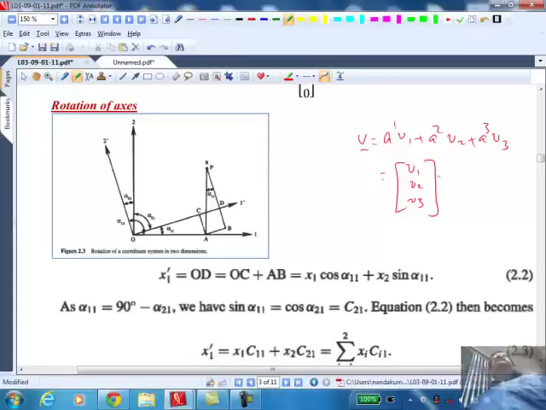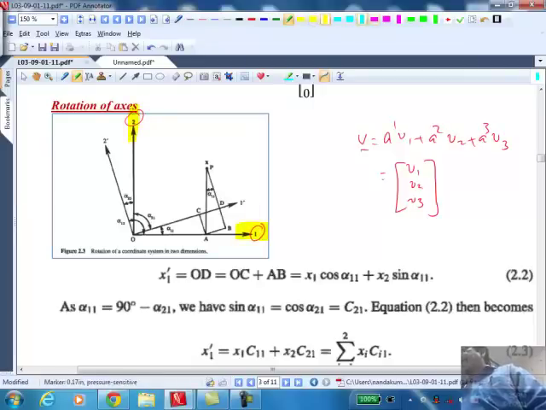Now, coordinate transformation is an important idea. Here we are talking about rotation of an axis. I have one coordinate system indicated by x1, x2. It's a two-dimensional representation. We can generalize this to 3D, but let's just understand it in 2D first. So this is x1, that is x2. Then I have a new coordinate system. I call it x1 prime, x2 prime. They are slightly tilted, oriented away from that.